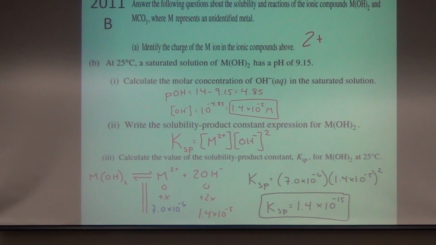How did you know that? Because I set up the icebox. I knew this was already from here because it says OH. Okay. And all pHs are about equilibrium, right? That's important. pH goes to the equilibrium line, always.